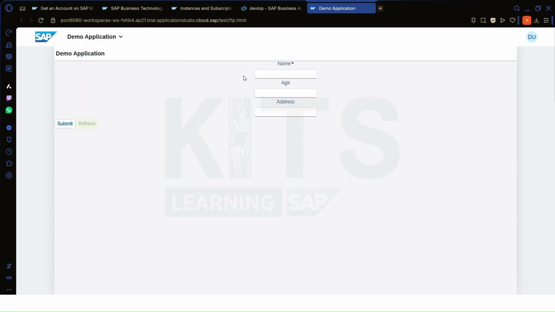As you can see, our UI is ready. We made the button disabled, so that's why it's grayed out and will do nothing.